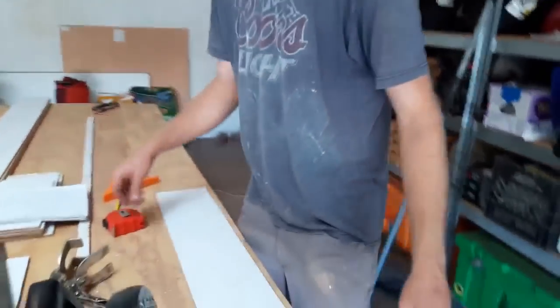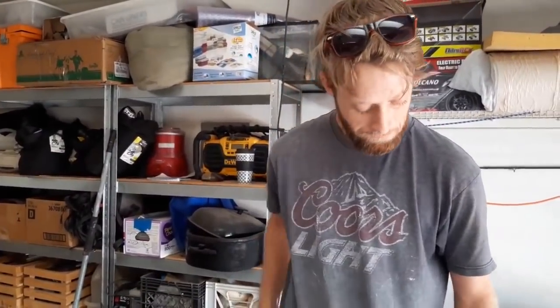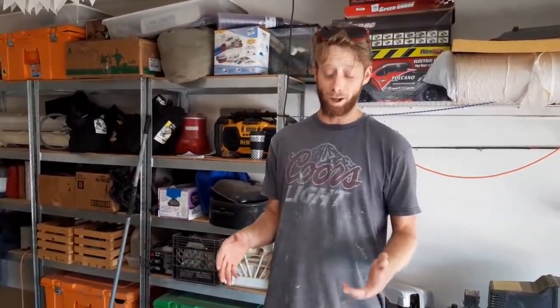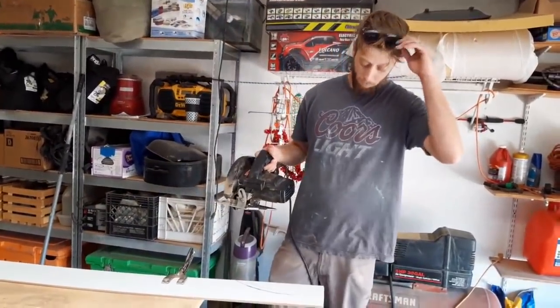This is where I really wish I had certain tools, because it would make it so much easier and so much nicer. But I'm sort of on halt with money, in the sense of buying new tools, new things. Use what I got, and get the job done with what I've got right now. So if I don't have to go buy it and I can do this, I'm going to do this. This is what I do. Work with what I got.